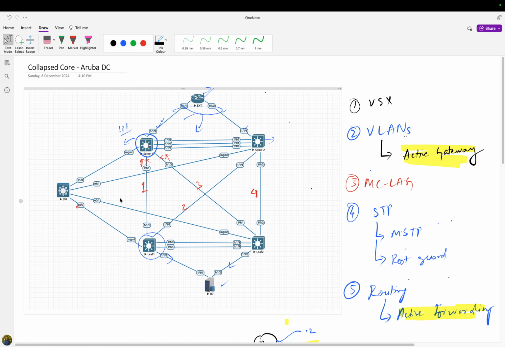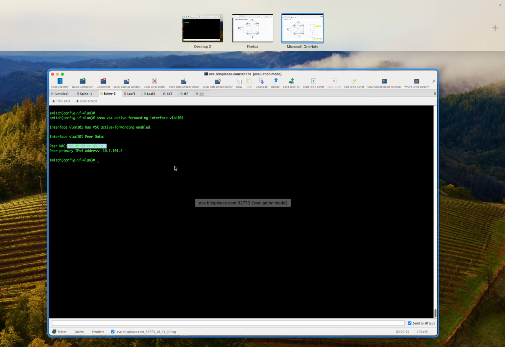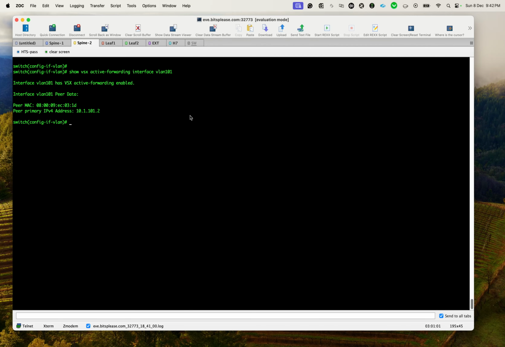All right, so I think we've covered everything which I wanted to do. I still want to do an end-to-end test, sending a packet from H7 to the router. But for that, I might have to reboot all these machines. So give me a few minutes. I will just pause and see if I can do that. Sometimes it might not really work, but let me give it a try. The CX simulators are a bit finicky that way, but let me try.